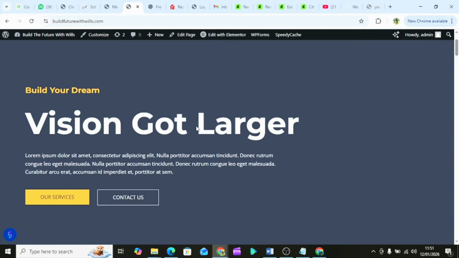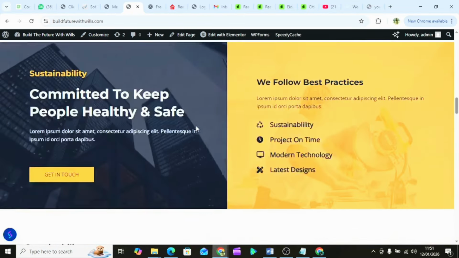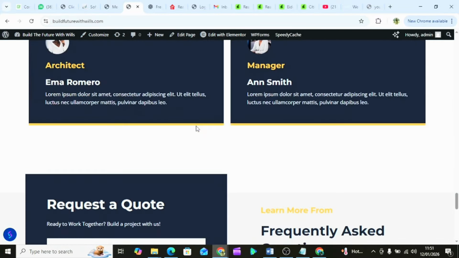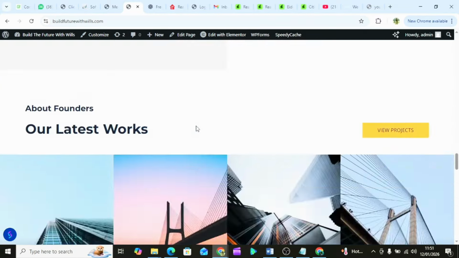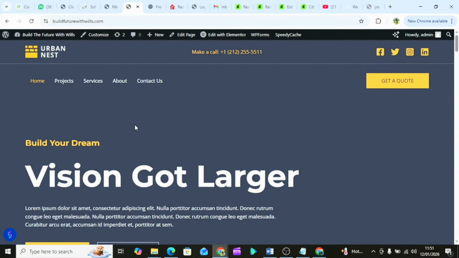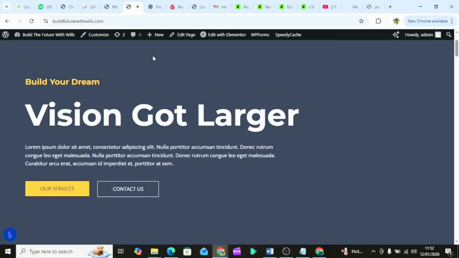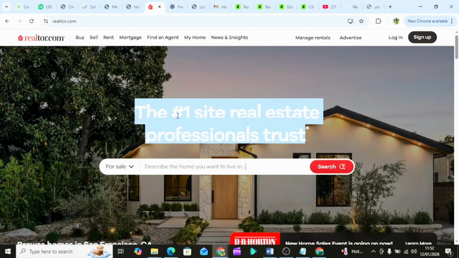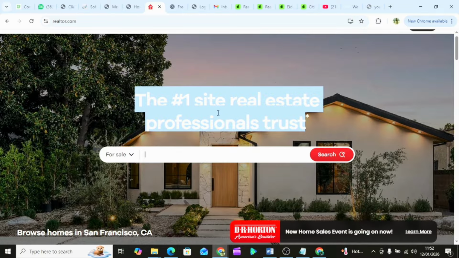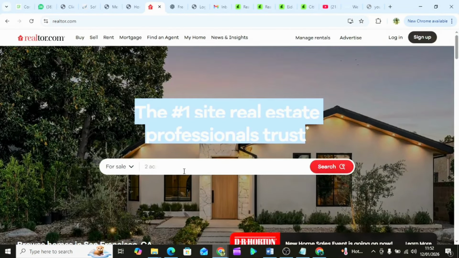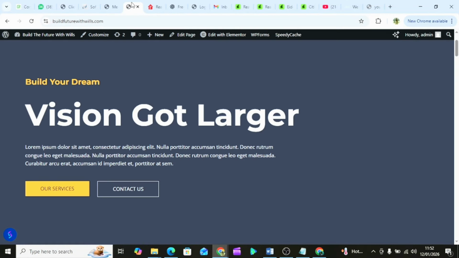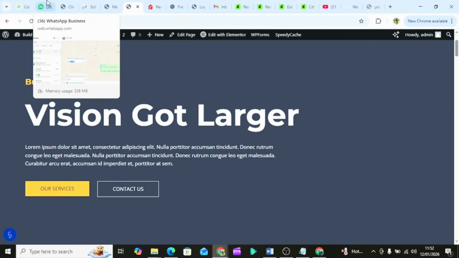So first of all, let's start by editing the front page. I have this prepped up, so I'll go ahead to edit. What we'll have to edit first is this first section, Build your dream. Like I said, let's look at the website we are replicating, the number one real estate website. I just want to copy the same thing here. Remember, this is just for demo purposes, please. You should have your own content.